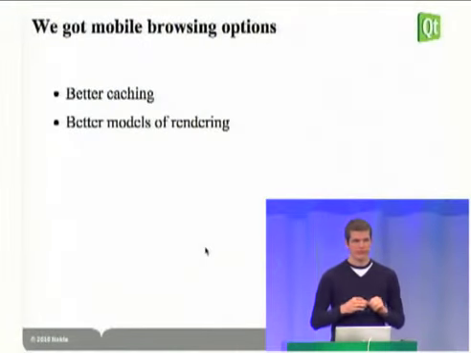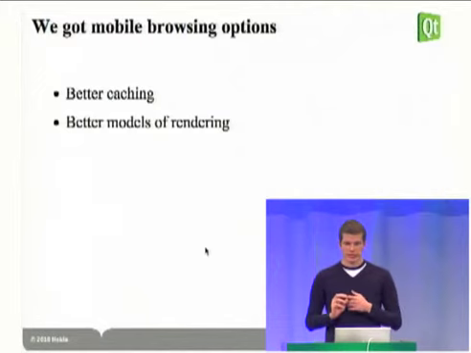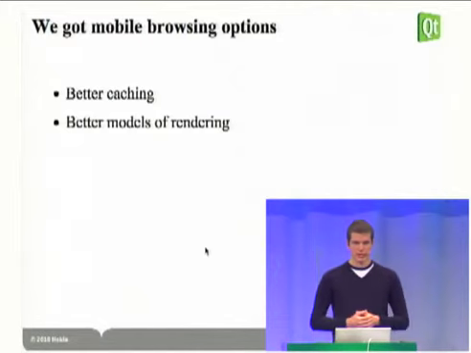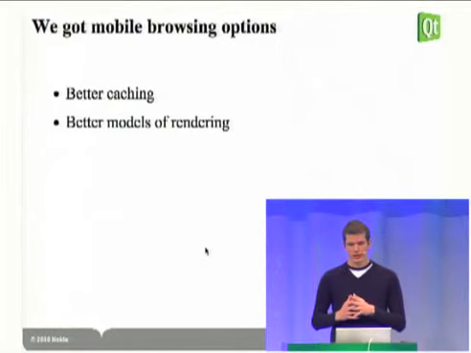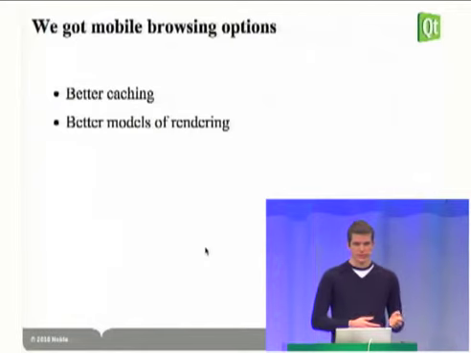We have more mobile-based options, what I mentioned previously, like touch, where you don't render with a mouse. And when you have that, that enables new kinds of optimizations. And we have better caching of web pages. I'm talking about caching of the rendering, so you can get very fast rendering. This is called tiling. We are going to see a bit of that. And we have better models of rendering, which make tiling so effective. And yeah, you can think of caching differently when you present pages differently than today.